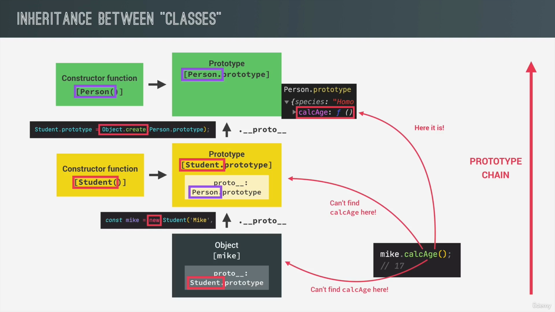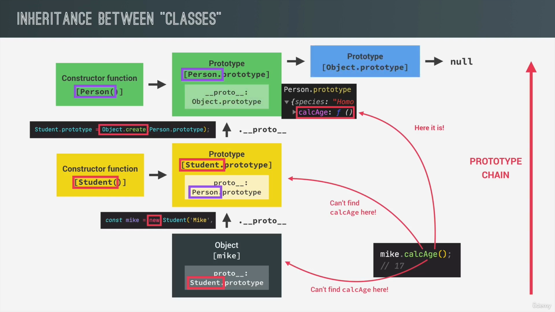So in summary, we are now able to call a method that is on a Person's prototype property on a Student object, and it still works. So that's the power of inheritance. Great. And since we're already here, let's also quickly complete the prototype chain. So just like before, Object.prototype will sit on top of the prototype chain. So of course, we could still call a method like the hasOwnProperty method on Mike too. It doesn't matter how far away in the prototype chain a method is.